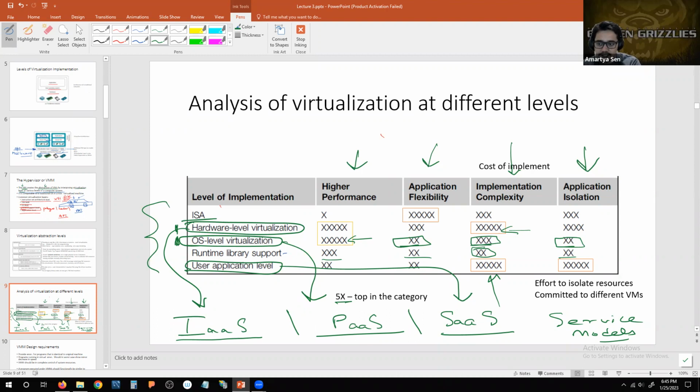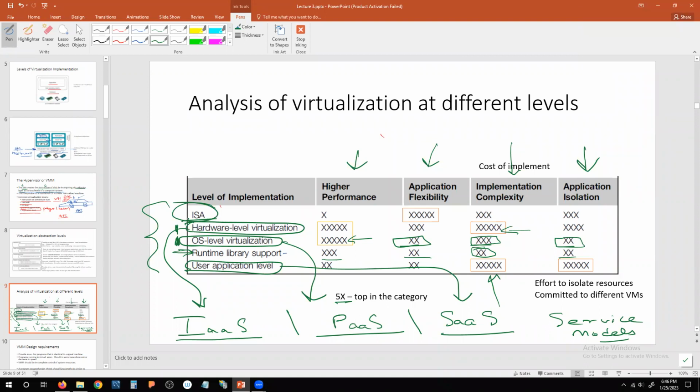Correct. Remember, this is basically embedded for platform as a service. So this can be implemented within the containers that will be deployed for the VMs that will support platform as a service for the environment support. Okay. And what about ISA? Maybe in between the infrastructure and platform as a service. Okay, ISA is very specific in nature, so you cannot generalize it. You wouldn't find ISA level virtualization in any of the existing service models.